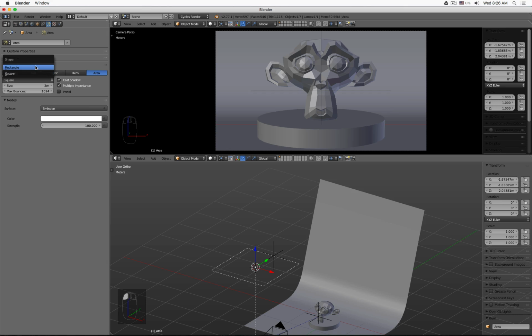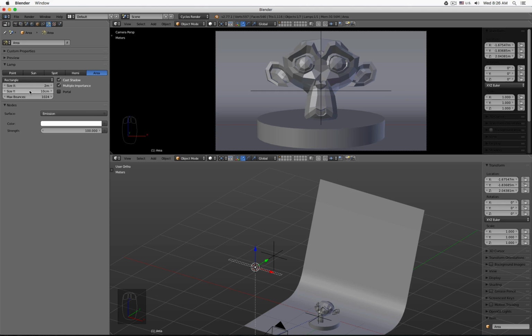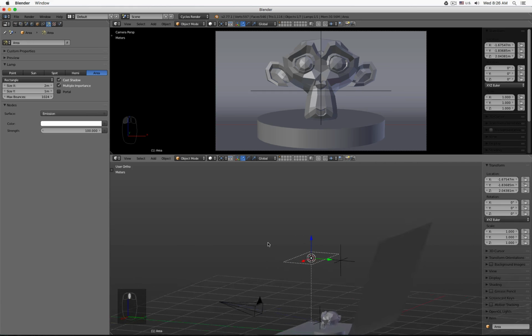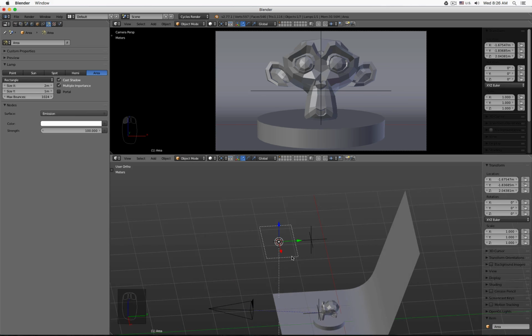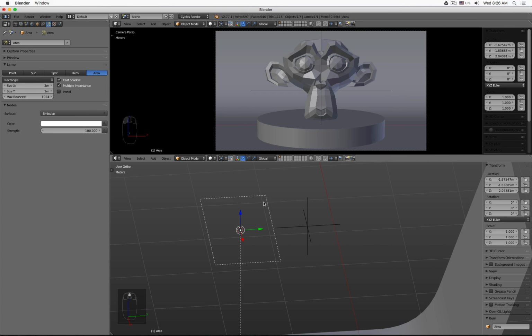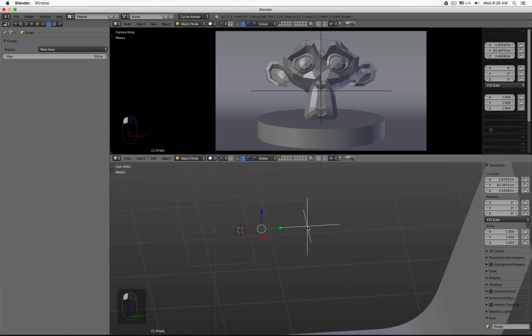Under square, there's also a rectangle, for example, and this way we can actually decide the size of the area light as well. Now again, to make a track, select the object, and then shift select the empty.